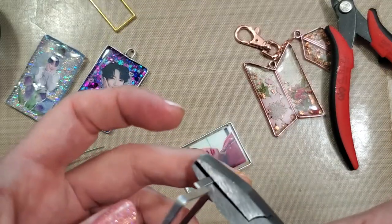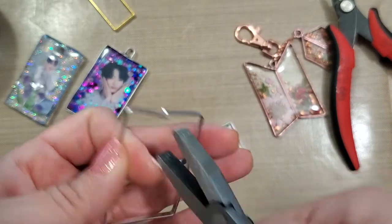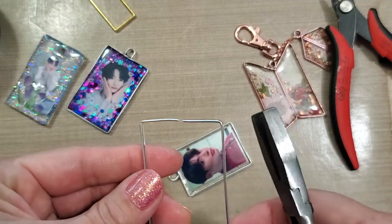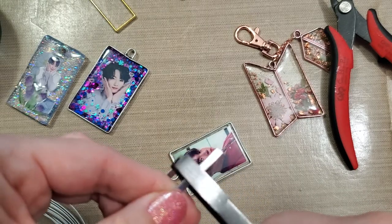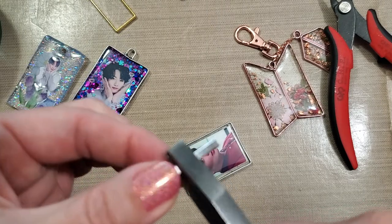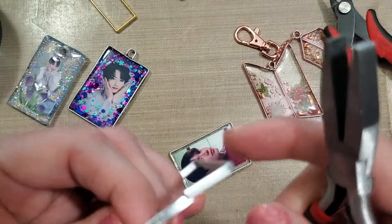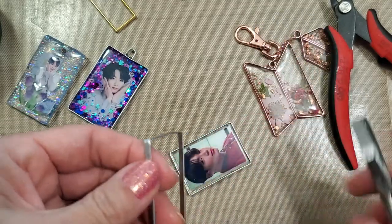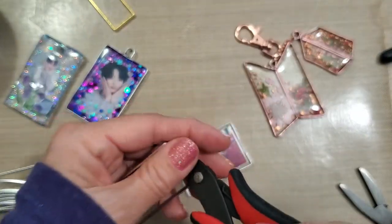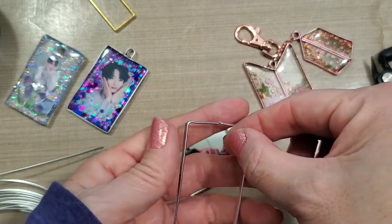What else is there? Yeah, you can use this to help mold your wire to where you want it to be. I think this side is higher than this side. If you don't like where it was folded, you can straighten it out. It's not going to come back perfectly, sadly. And then refold it underneath. You will have a little mark or a lump where it was, but then it'll look better. And then you just have to cut the excess off. Like that.